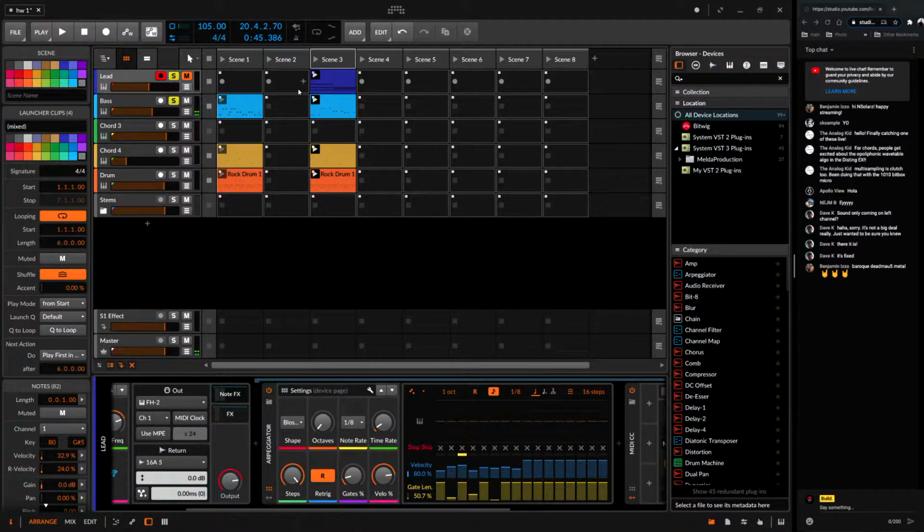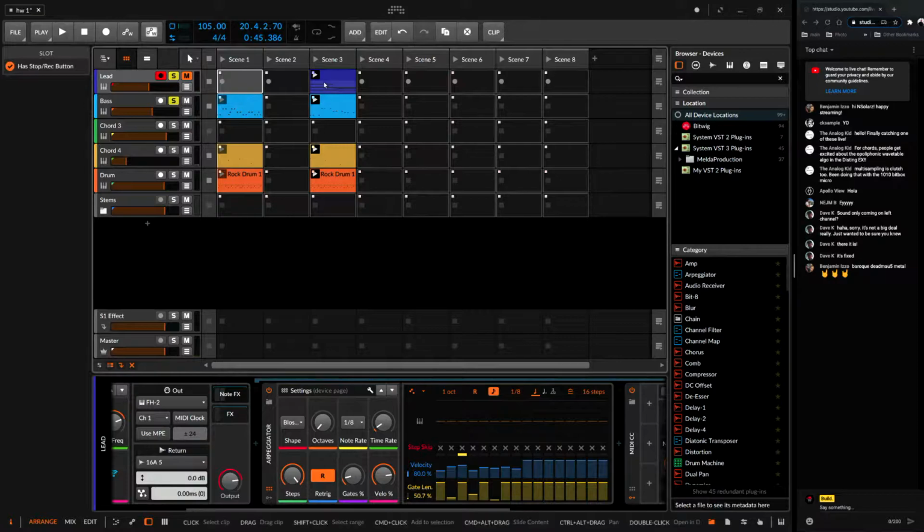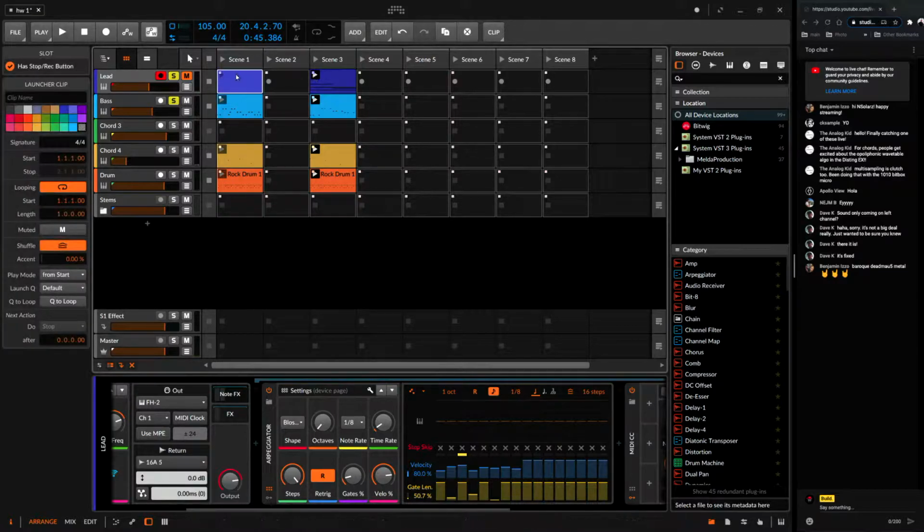I kind of like that there. I think that works. I think it's this first one where we need something different. So here's what the full progression sounds like with the chords on. You turn off the solo one. There's the drums.